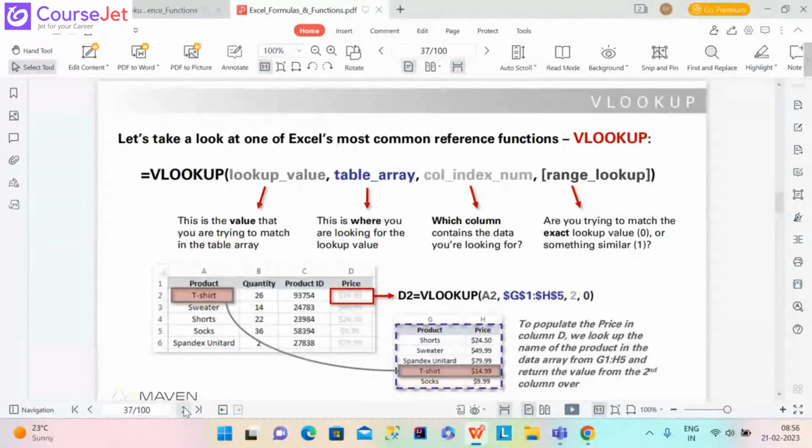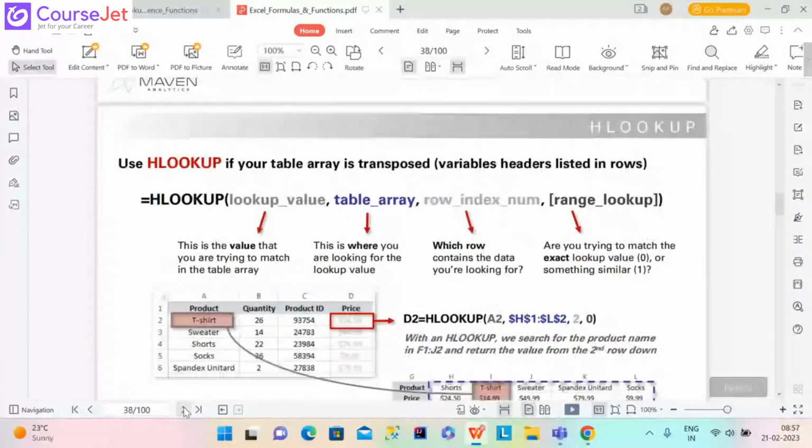So let us start by talking about two of the most common yet powerful lookup functions in Excel: VLOOKUP and HLOOKUP. These are generally used when you need to combine two different data arrays with a common field. For instance, if I have product level data in one array where I have quantity and product ID, and then I have another array of data with the same product and the price information, and I want to merge those data sources so that I have quantity, ID and price all in one spreadsheet, the lookup is a great tool to use.